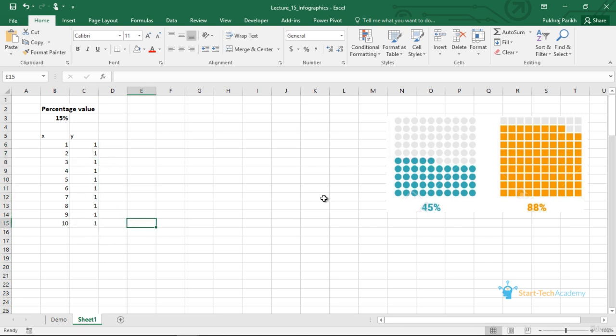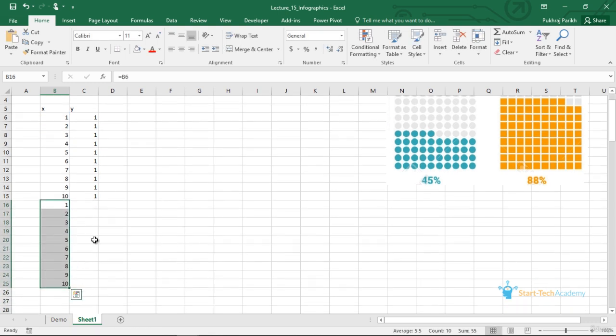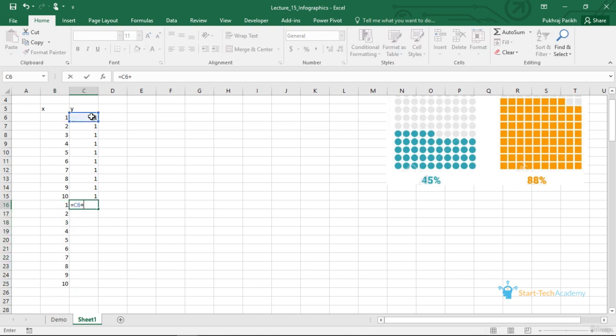When you go to the next row, x again starts from 1 and goes to 10. You use the formula equal to that one. And y will be 2 this time. So we'll use plus 1.